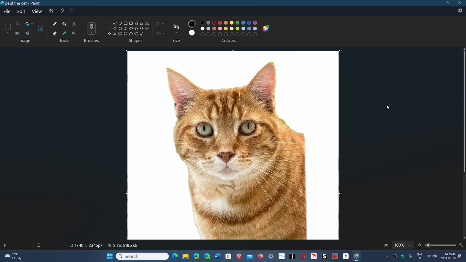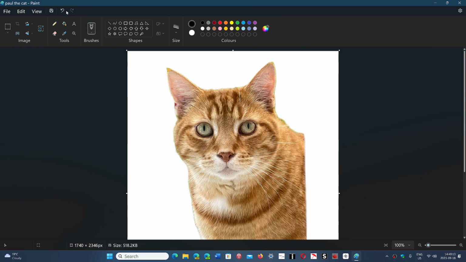Paint is one of the apps that's been tweaked from time to time lately, and I think it's nice. At first, I wasn't sure, because a lot of people were like, and I was kind of part of them, looking at it, well, why are you playing around with Paint when there's other things to take care of? But at the same time, when I look at the new features they're actually bringing to it, it's kind of cool. So you can see here the background removal is pretty good.